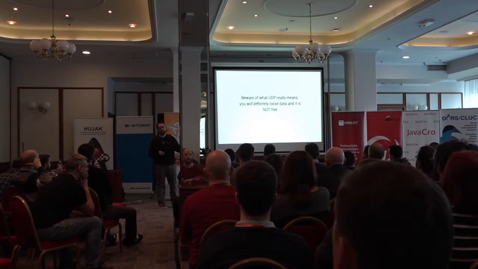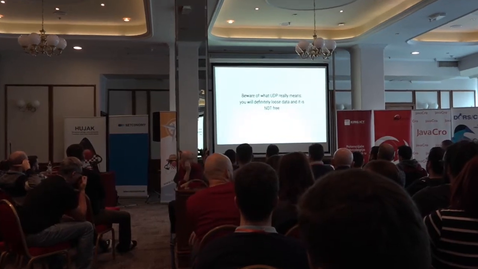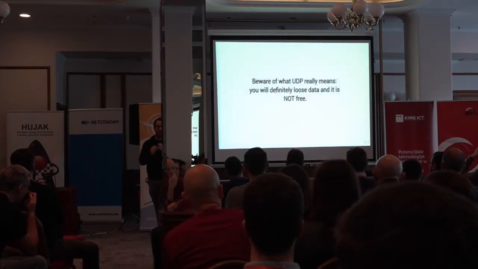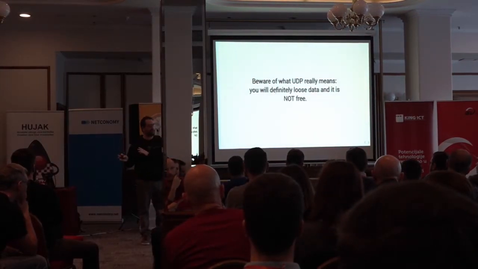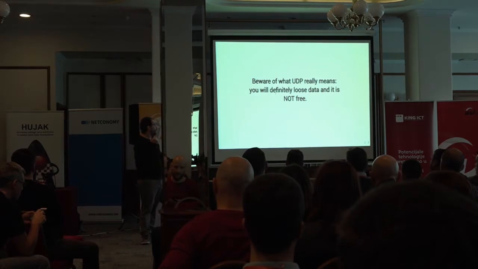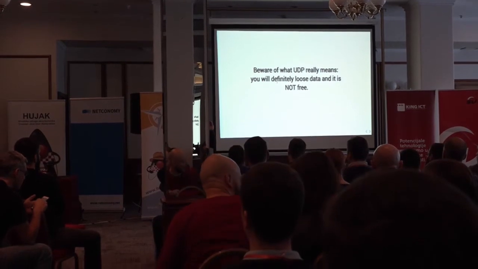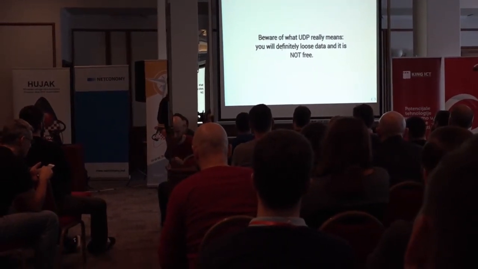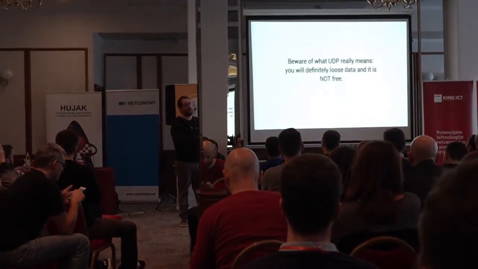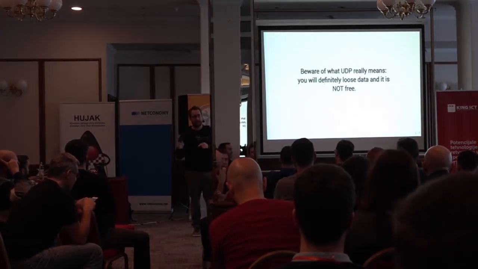And also, of course, UDP. I'm talking most specifically about StatsD because it's so simple to put in. You just run this little daemon here, you throw data there, and it magically appears in some Grafana dashboard. But there are costs related to this. First of all, you are going to lose data. When you're sending data through UDP, in the specific case of StatsD, there is the kernel buffer that could be overflown, and then the kernel will start dropping data if the application is not reading enough, which can happen while StatsD is flushing data to the backends.